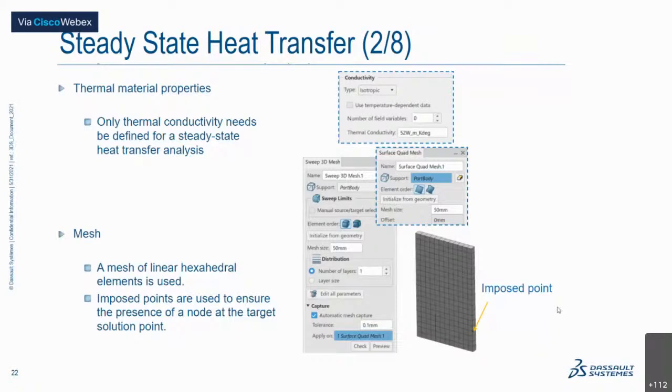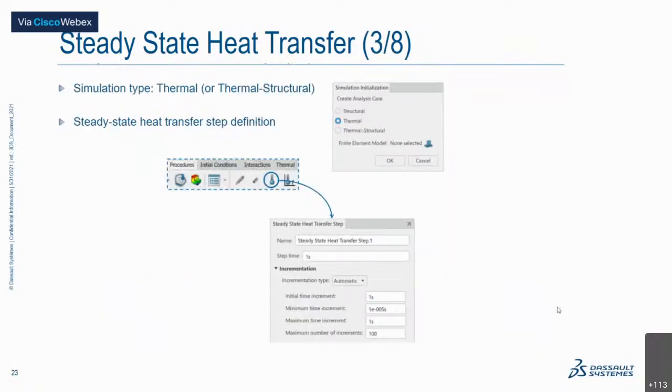And once you have given that, one more thing you have to do is create one point on which the temperature is to be measured. So you'll have to manually go and select that point on your geometry. And once you have created your mesh, the next thing is you'll have to create a transient step. So you'll have to change your model. You'll have to enter the model scenario creation app, mechanical scenario creation app, and then you can select the steady state transfer step, given the values for the time increment and the temperature values.